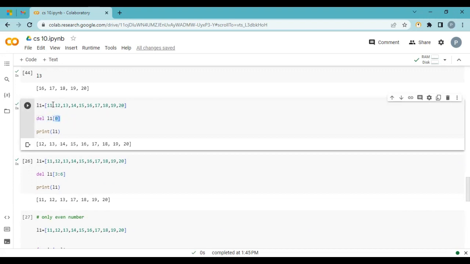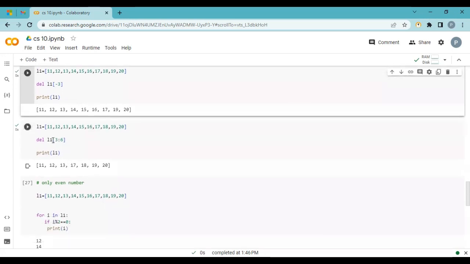So I want to remove the first value. I type del, the list and the index. And we see here that 11 is not represented anymore. Okay, one more example. If I say minus 3, what happens? 0, 1, 2, 1, 2 and 3. Let's see. 1, 2 and minus 9. 1, 2 and 3. 18 is removed. Okay, fine.